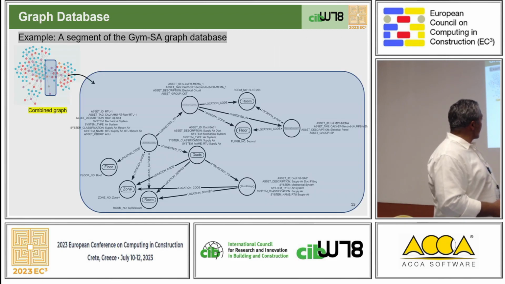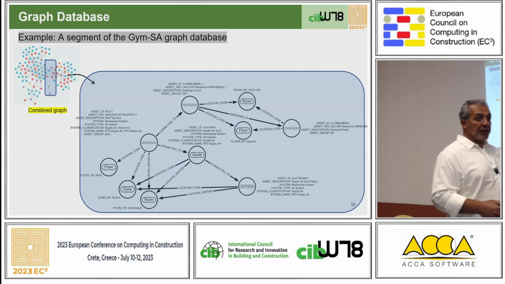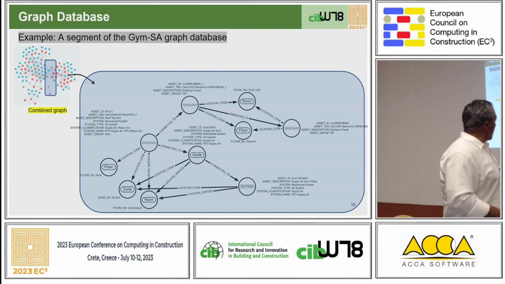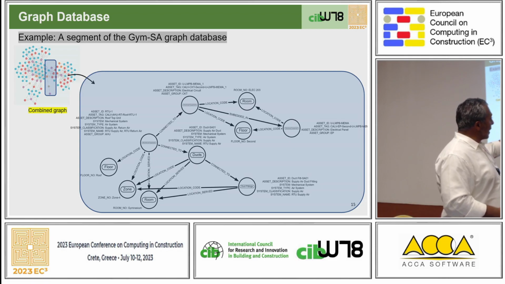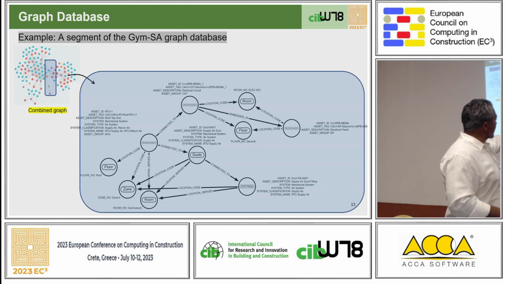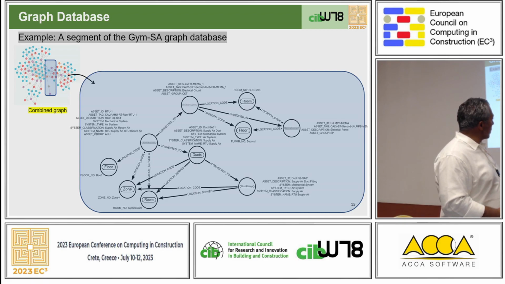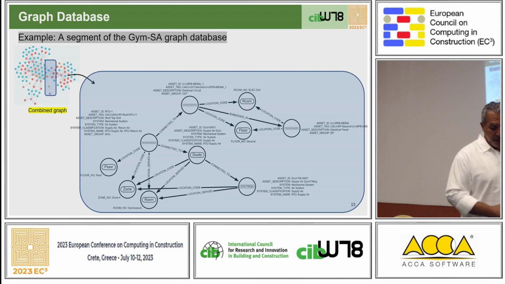This is an example of a subset graph from the entire graph at the end. It represents mechanical equipment connected to ducts that are connected to other electrical equipment, to panels, to circuits, and so forth. Obviously, you can't see it from here because of the quality of the slide, the projector, but you can see some of the parameters that are already attached to each of the nodes or the relationships.